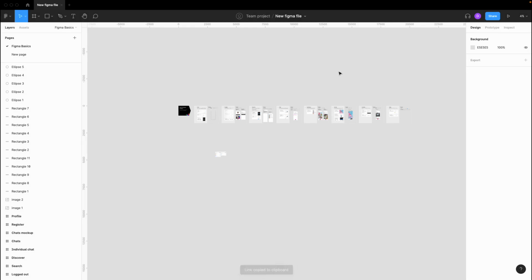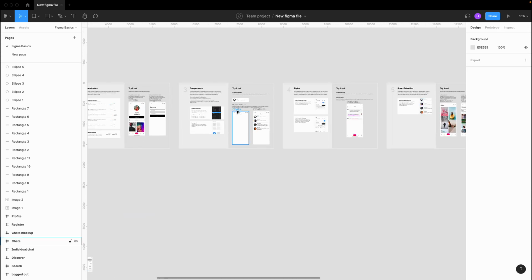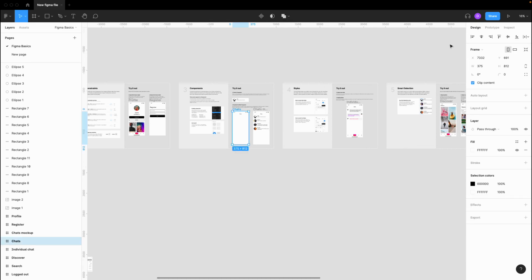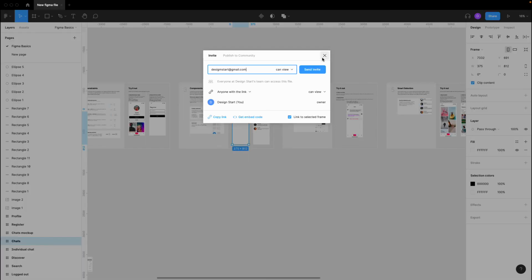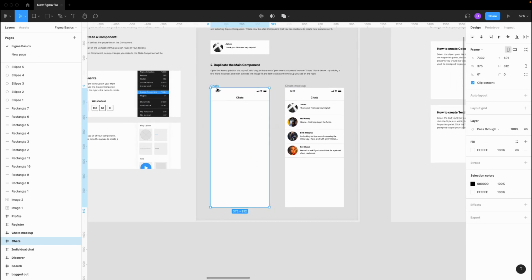The person who opens the link will see the same view from which I've shared that. Another important thing is that if you want to share a link for a particular frame, for a particular object on your canvas, you can select this object, you can click share, and then the person who opens this link will be transferred to the view of this particular frame. So this will be the most specific one.